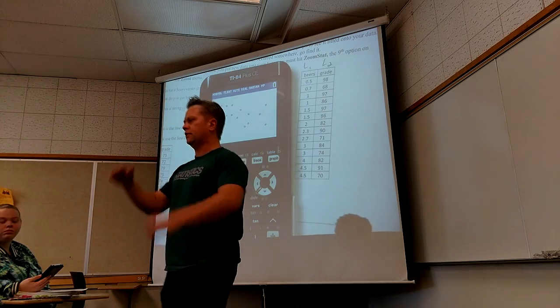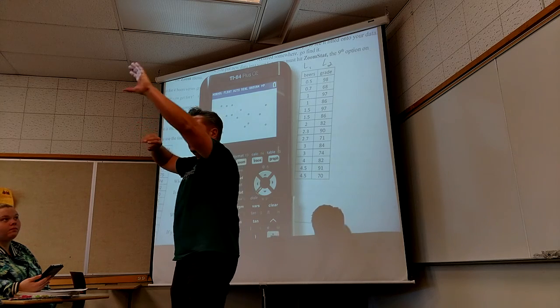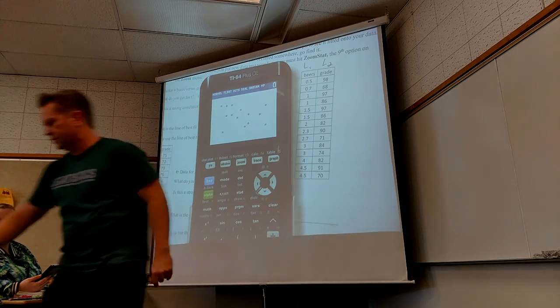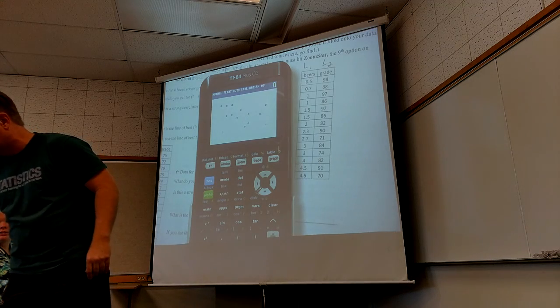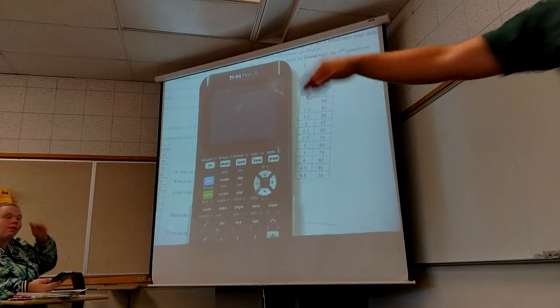If you sort them, then it breaks the relationship. So the number of years is not with the right grade anymore. See, this is all one person. If you sort this list now, that person now has two different people's data. Everything's going to be correlated in the universe then.